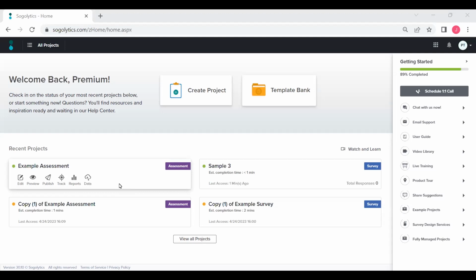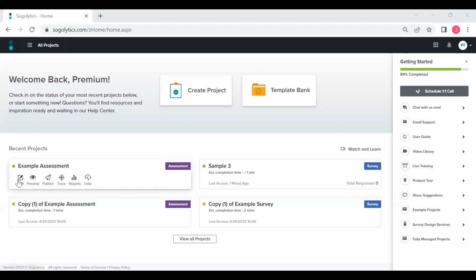And for this week's feature focus, we're talking about the test URL. So we've all been there in which we either created an assessment or a survey, and we have it ready to go. We probably even sent it to some colleagues, some coworkers, maybe even a couple of clients just to get some feedback on the survey. How's it look? Are these the right question types?